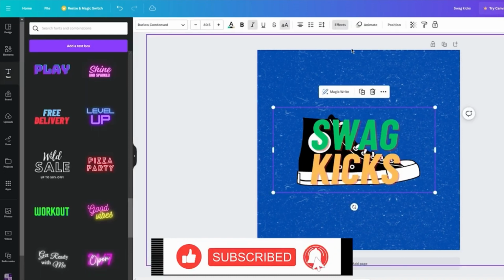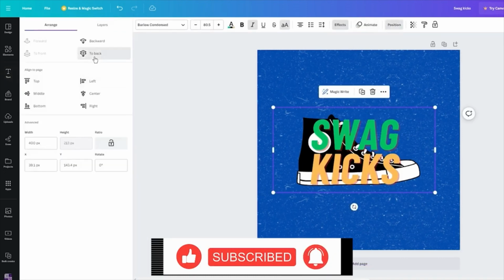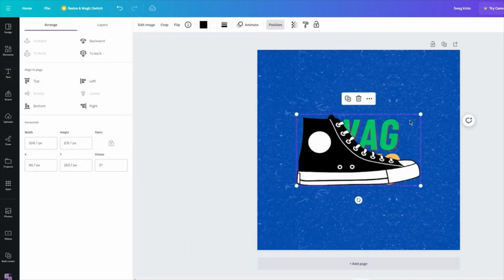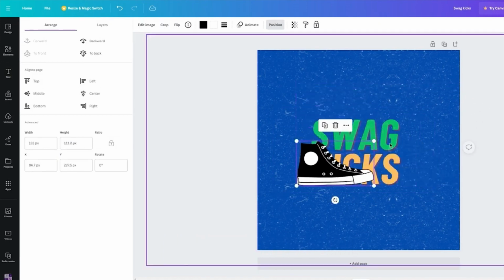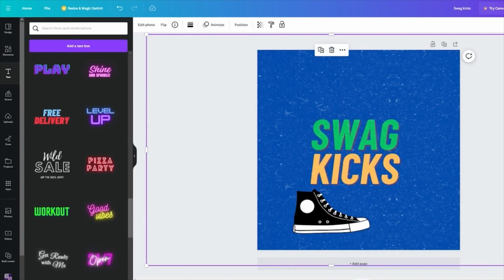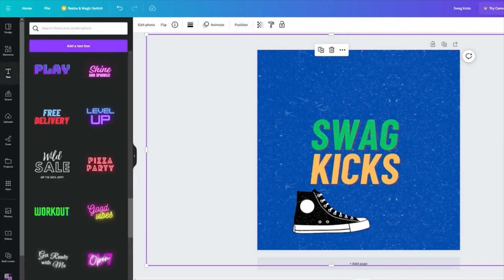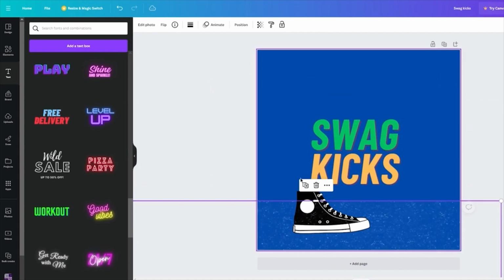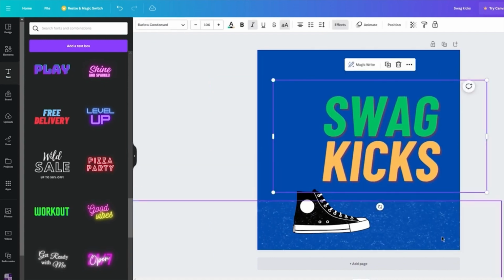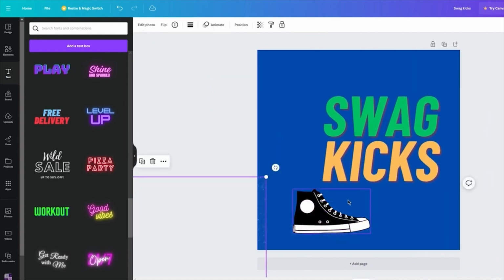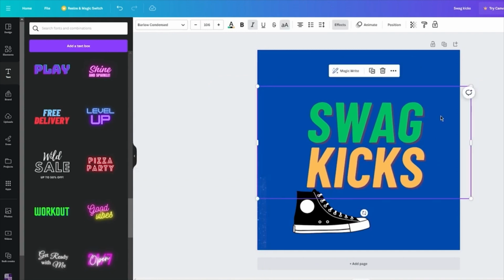There we go. Now, what you're going to do is I'm going to send this to the back, and it's in the back of the design now. So we're obviously going to want to, first of all, mess around with the actual text that we have. Okay, don't send it too much to the back because that could cause some recurring issues. But let me tell you how you're gonna edit the actual text. I'm gonna make it a bit bigger. We're gonna keep the texture out for now because that could cause some issues for us.